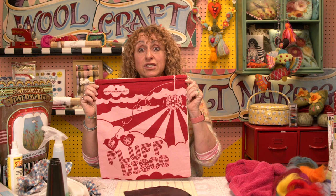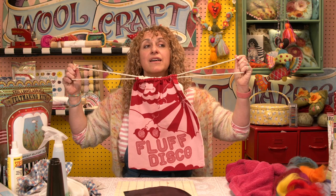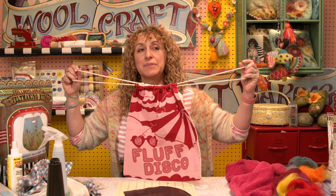Oh, no sound effect. I thought you were going to... I haven't done one yet. He hasn't done one yet. Hmm. I thought you were going to do it live. Okay, Fluff Disco Project bag, where if you put your fluff or your yarn inside, basically it has a party, it has a disco while you're not using it. That's the idea behind that.